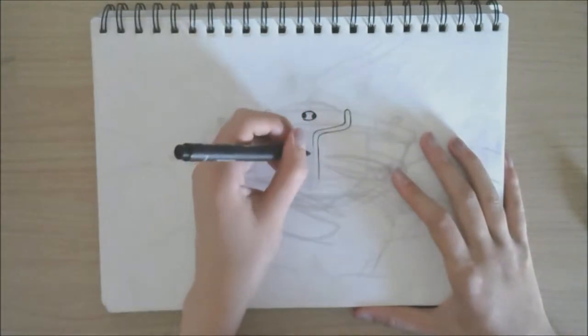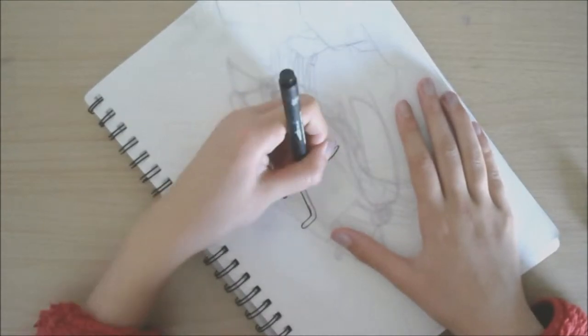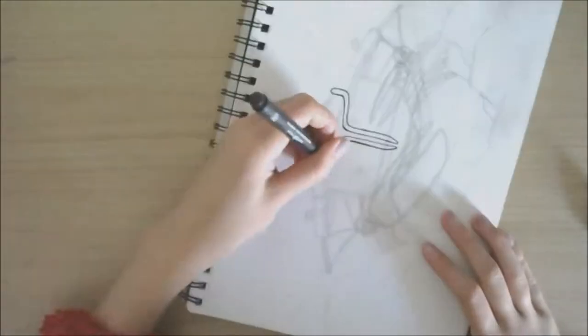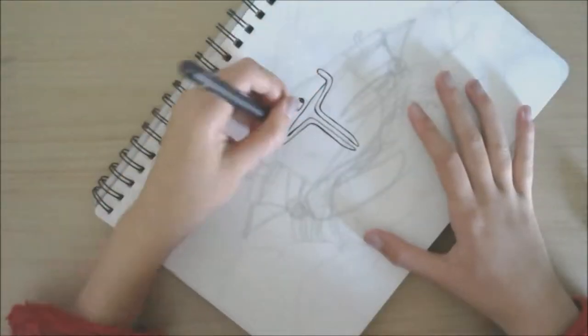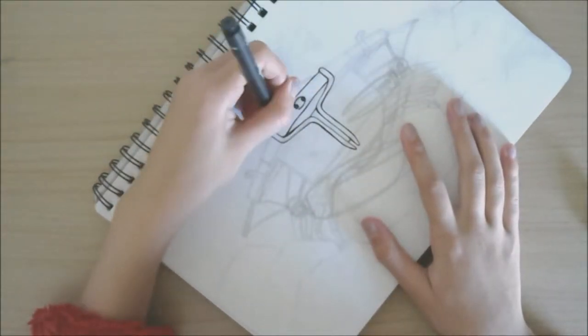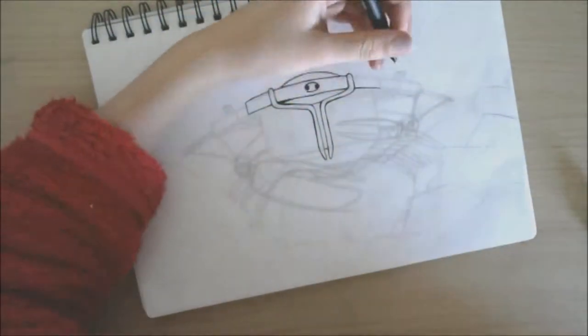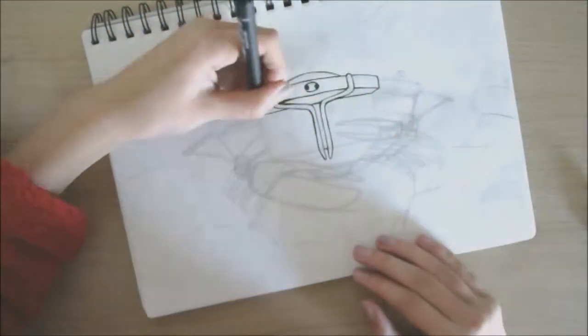Originally I was going to do like a mechanical one with gears and all that, which I thought would be really cool. But I kind of did some research on crabs, so I just went onto the Wikipedia page, I read about their behavior and all that, and I found something about there being a German, uh, Greek, not German, where did I actually get German from? A Greek myth about a crab.